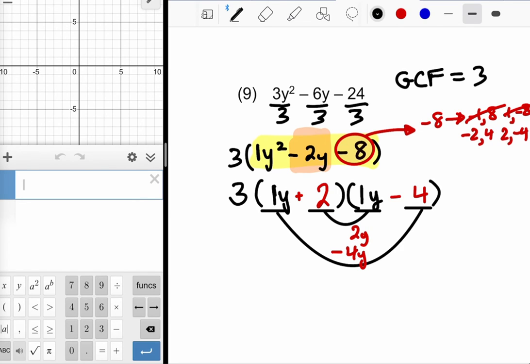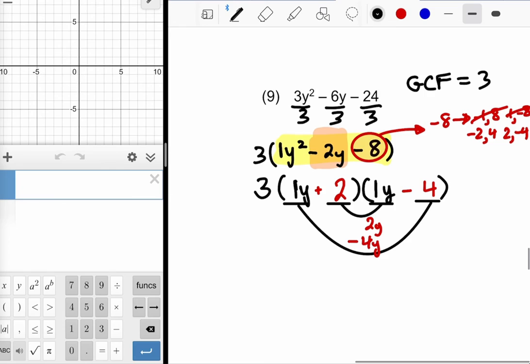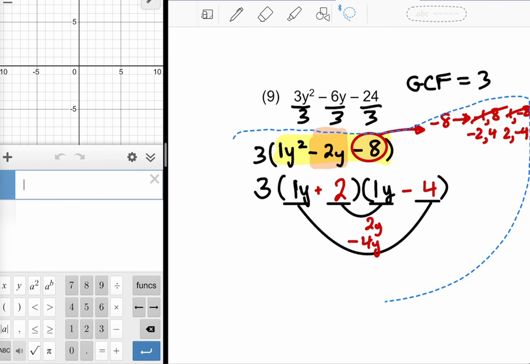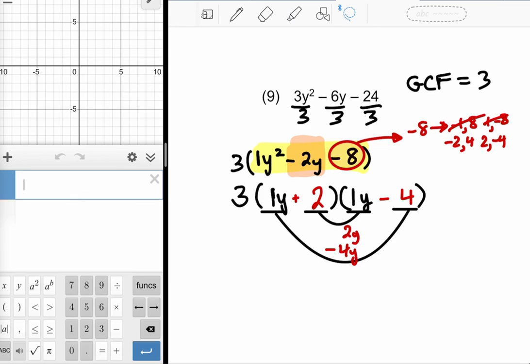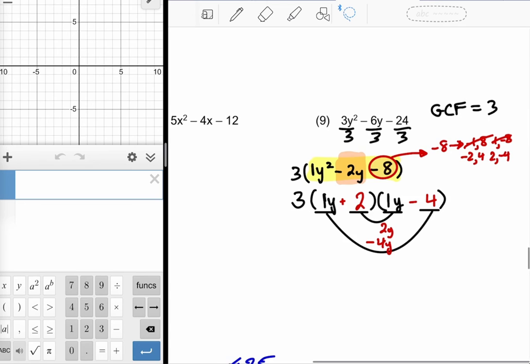And that's really it. I'd say it's probably tedious more than anything else, just going through the process. But the more experience you get, the easier it gets, which is why we're doing a lot of practice with this stuff. All right, we'll do one more, and then I'll let you practice on your own, or in groups, the way we've been doing.